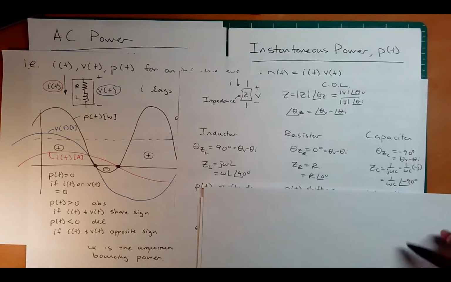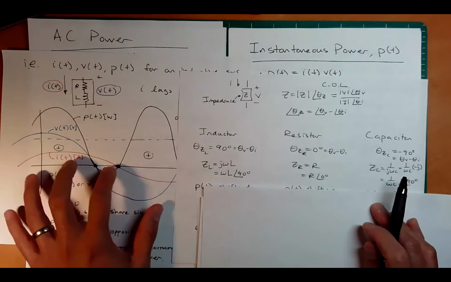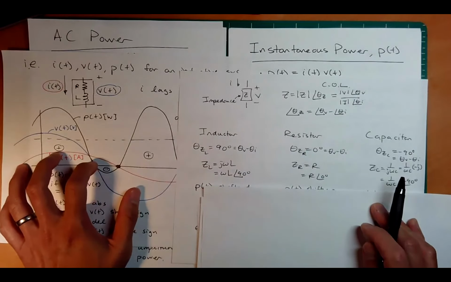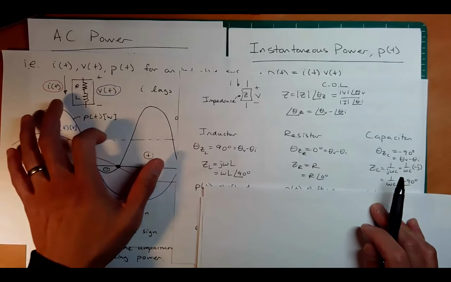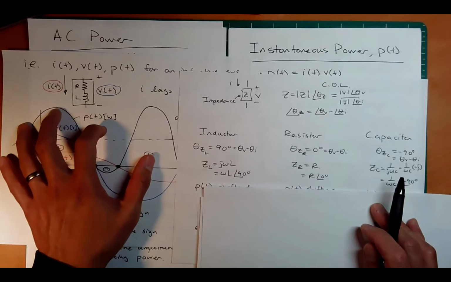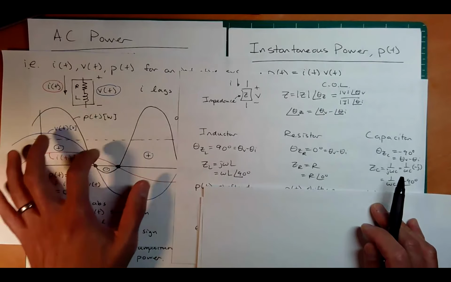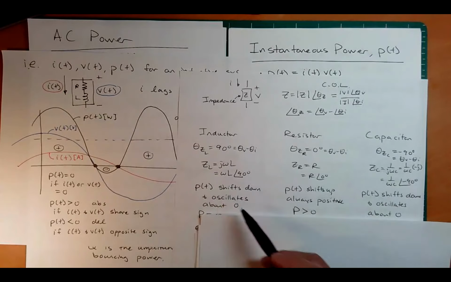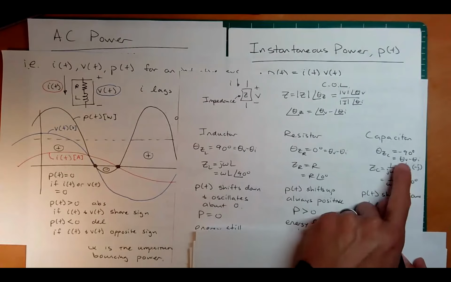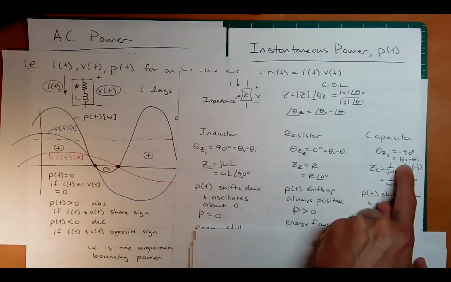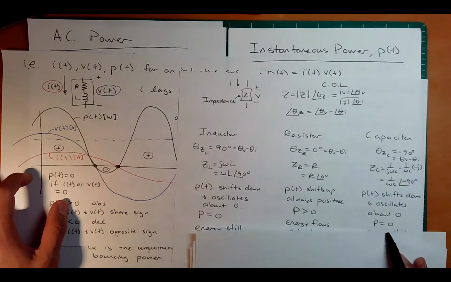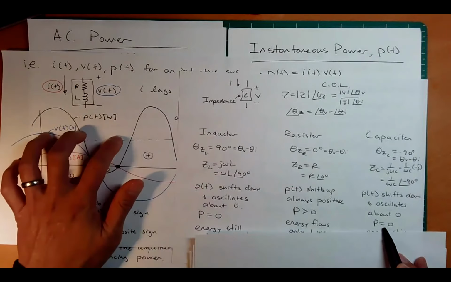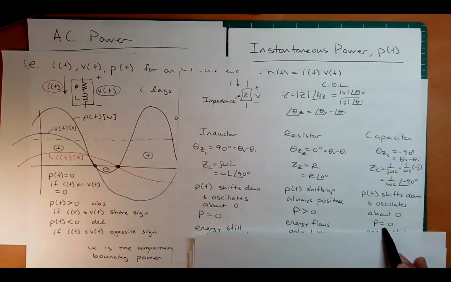Similar, but slightly different. Well, what does this mean? That means we've taken this current, we've slid it over, we're at a resistor situation, but then we kept going, right? And so you can see that the instantaneous power plot would go up, but then right back down. It's like you overshot, you went too much. And so p of t would still shift down and oscillate, just like the pure inductor situation. And eventually, if you got to theta Z_C equals negative 90, which is equivalent to theta V minus theta I being negative 90, which means I now leads the voltage by 90 degrees, P is going to be 0 because this average will fall onto the 0 line again, okay?